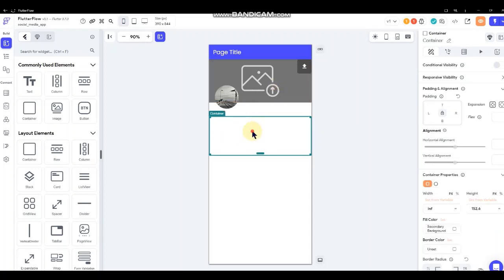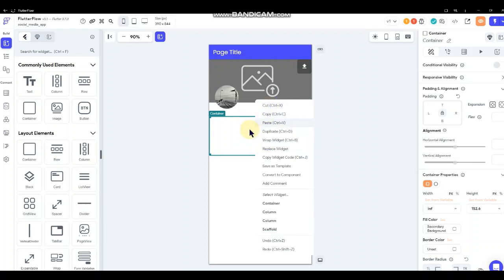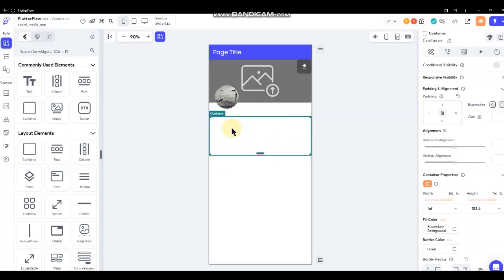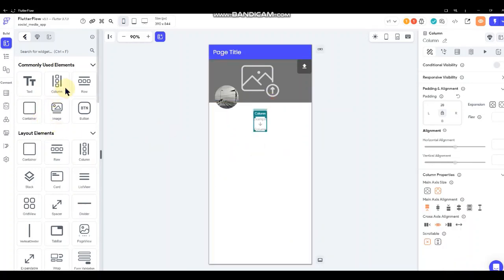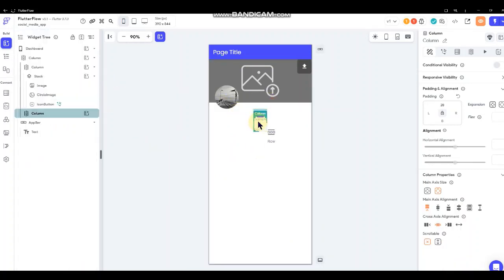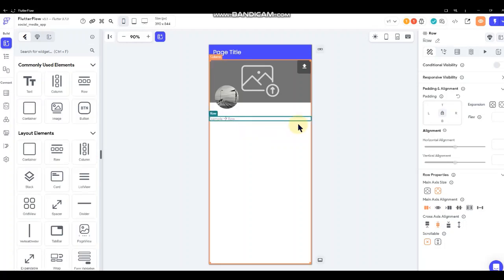So anyway, I'm going to get rid of list view. I'm going to get rid of that container. I could leave it if I want this to have a different background from the main background, but I don't. So I'm just going to get rid of it altogether. And instead, I am actually going to use a row. And I'm going to do evenly space around the child components.